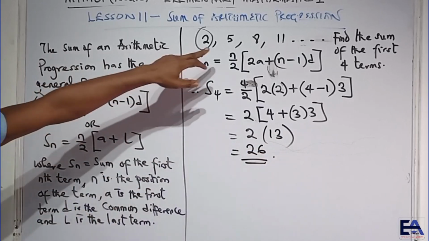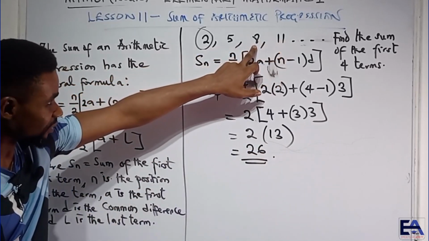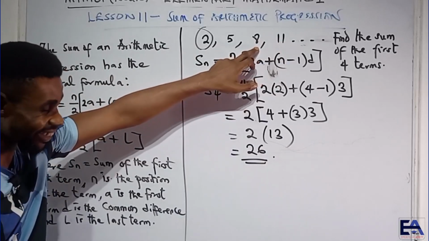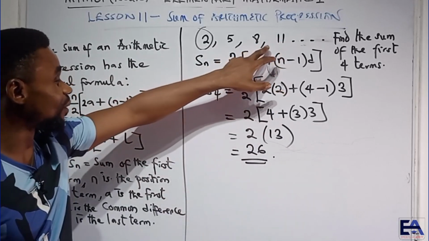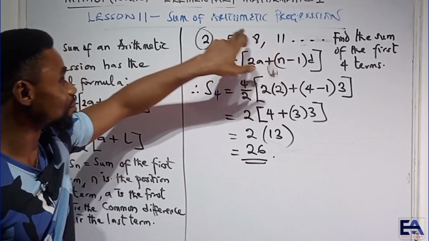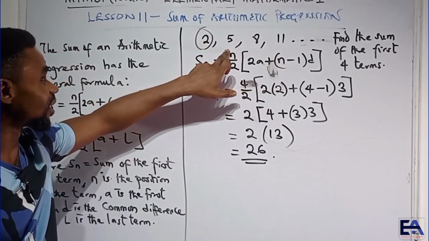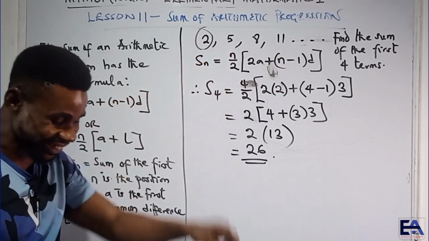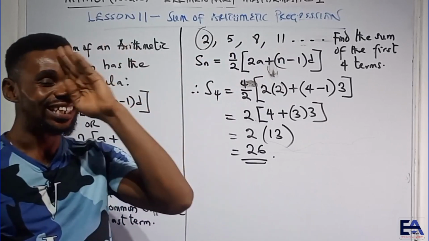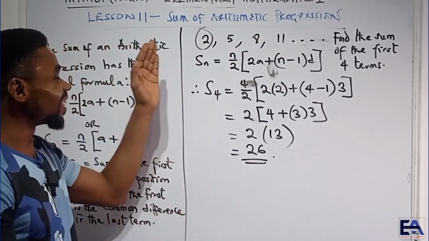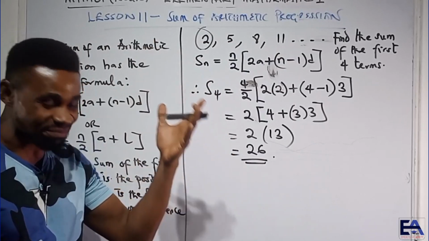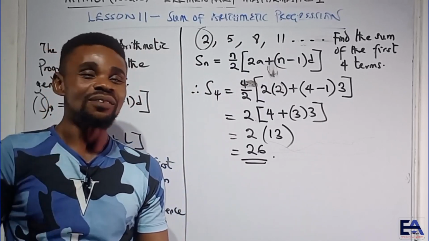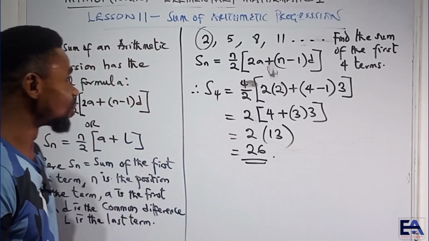Let me go back to the addition. 11 plus 8 is 19, then 19 plus 5 is... oh my God, I beg your pardon. Earlier I made a mistake. Don't blame me, this brain has not rested for like 30 hours already. I'm so sorry about that.